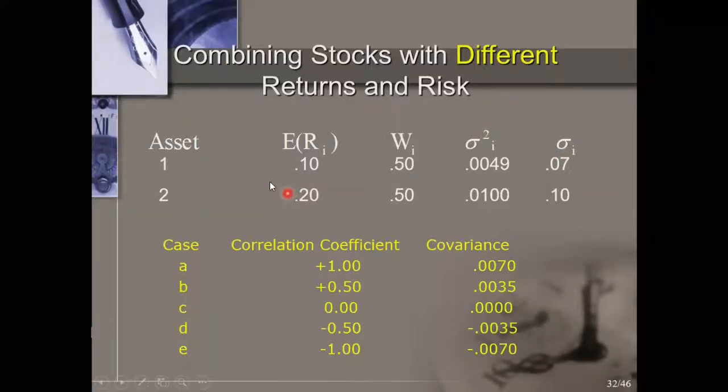Now we have a graph. Let's suppose, for example, this is a graph. This is expected return, and this is standard deviation, SD, sigma, let's say. To put this point on the graph, I will find 0.07 here, and 0.10 here, and then combining these together, I will put a point on the graph. This point indicates the expected return and standard deviation of asset 1.